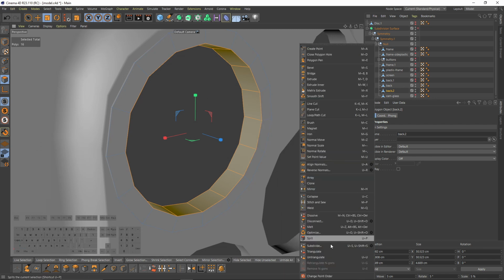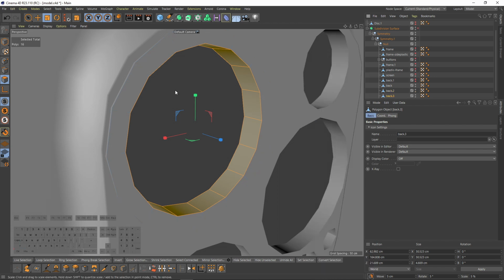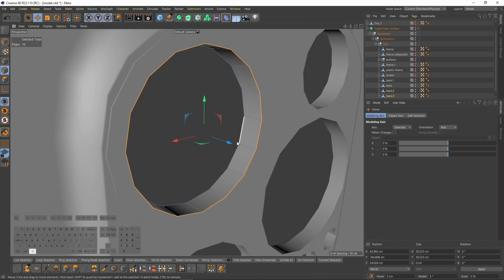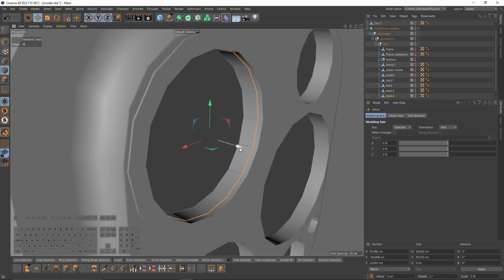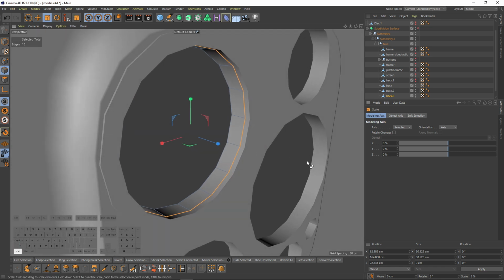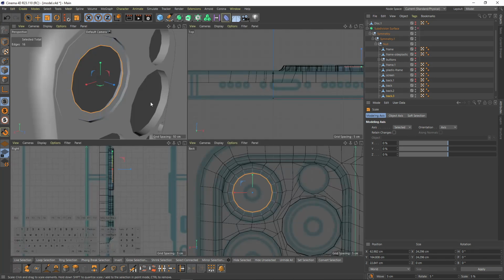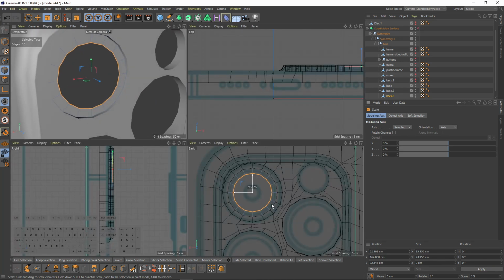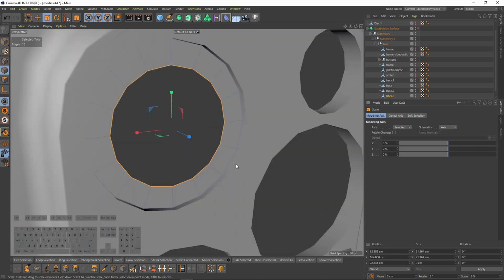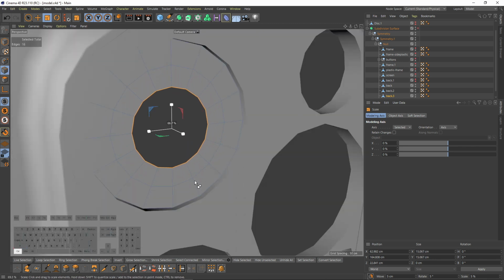Then I will select that object one more time, select that loop, right click and split, and move these edges like that. Press Ctrl and move. And I will press Ctrl and scale it one more time.